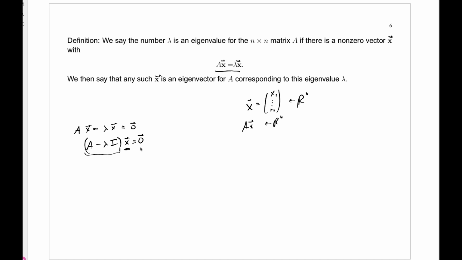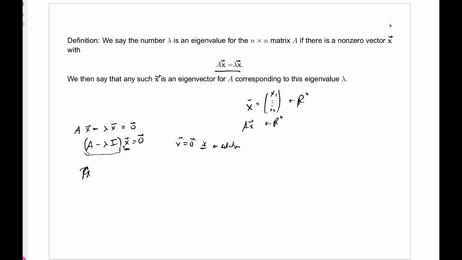And if there's a unique solution, you already know what it is, because if x is the 0 vector, that is a solution. So if we think of this as an equation with the vector x as an unknown vector, the 0 vector works. The question is, do other vectors work as well? And the answer will be yes, exactly when this is a singular matrix, and that will mean its determinant has to be 0.